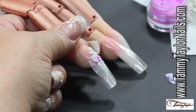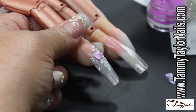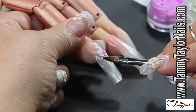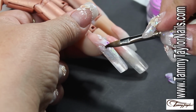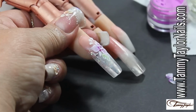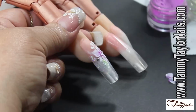the clear powder. And I'm gonna put a tiny drop of the clear powder in order for me to insert the stones. So, take a smoke ball and place it, and then take your stone and place it exactly right there where you put the clear. And tap it so it gets very firm into the acrylic.